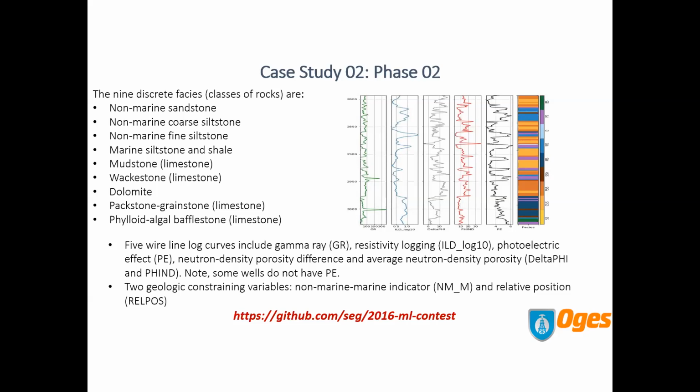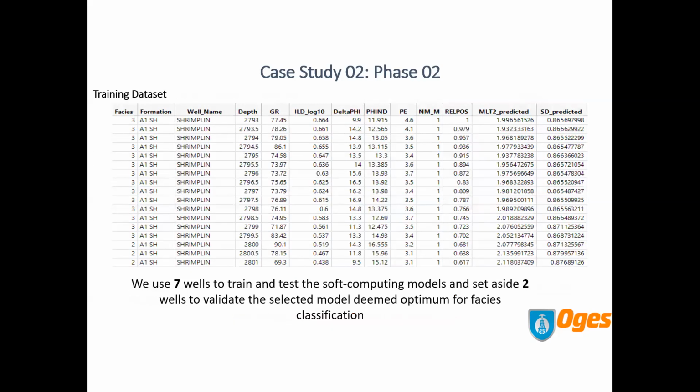Well, at least 300 or 400 people reported their results, and the one I'm going to look at is the one that actually was the champion model. So this is the training data set that they provided across the 7 wells, and they set aside 2 different wells to validate. And so it's very important, as I mentioned, to have a really good, substantial, robust training data set.